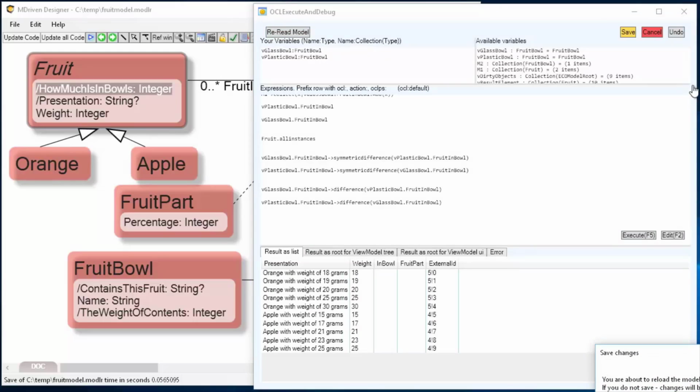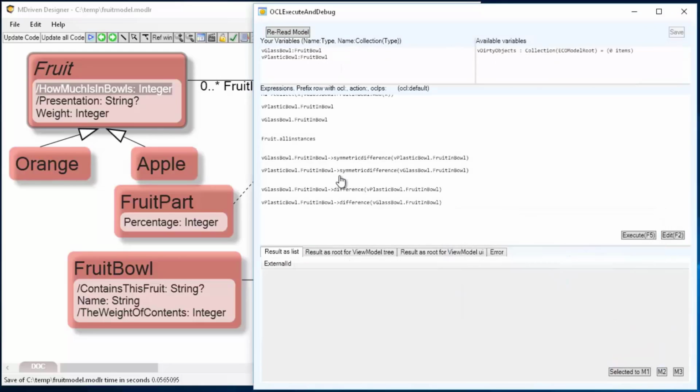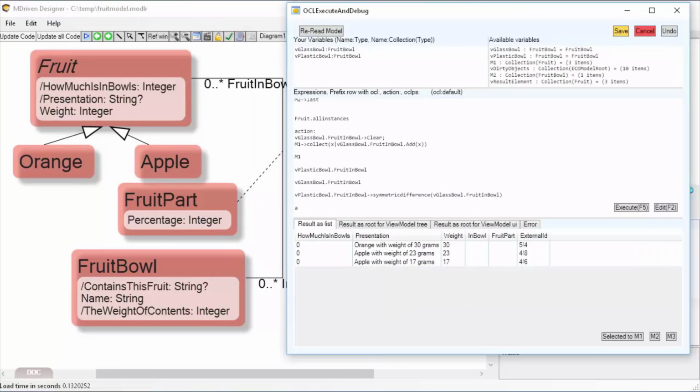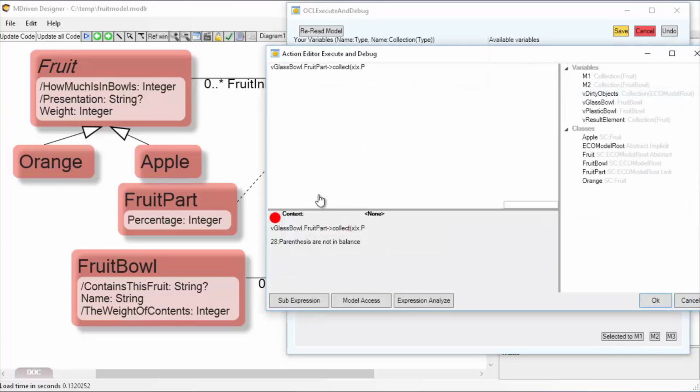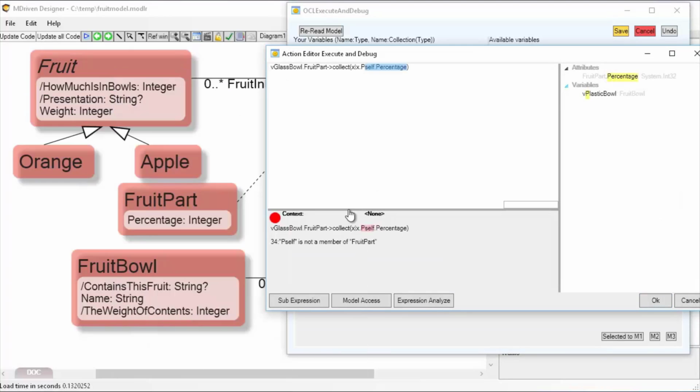Yeah, we need to reload the model. I had some changes, saving those. Okay, then in the fruit, I want to assign a value to the percentage. I'm going to just use a random value to get some spread in my data.